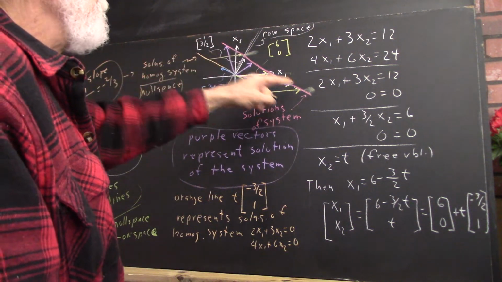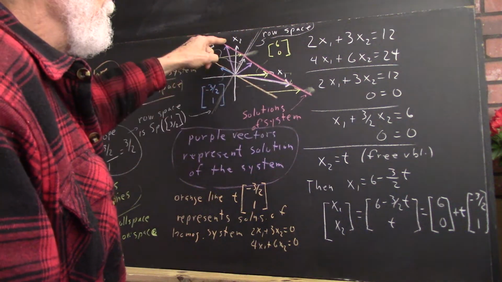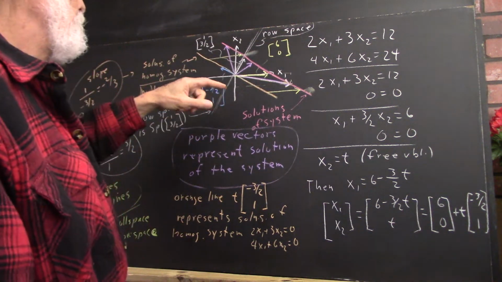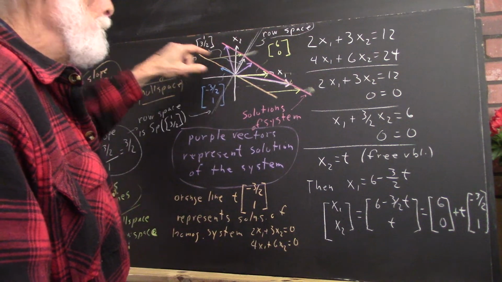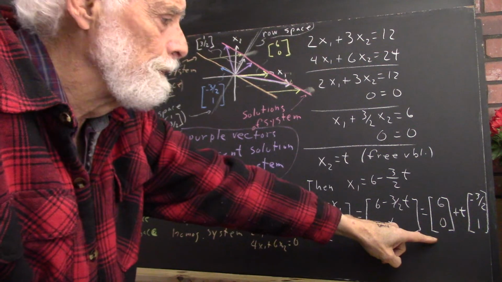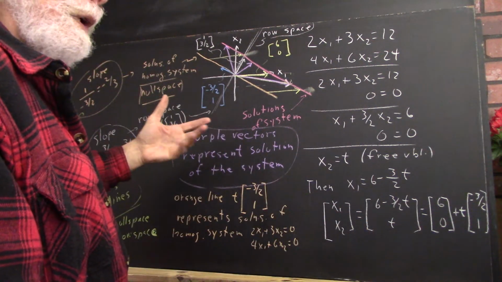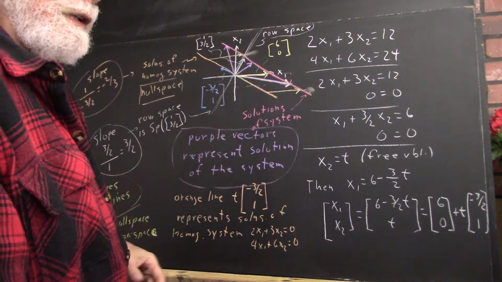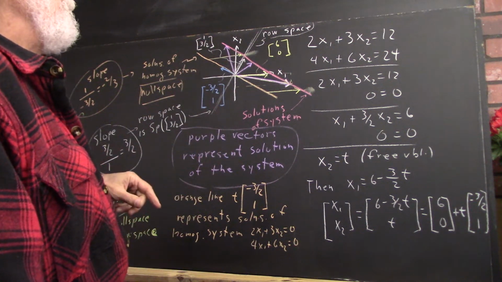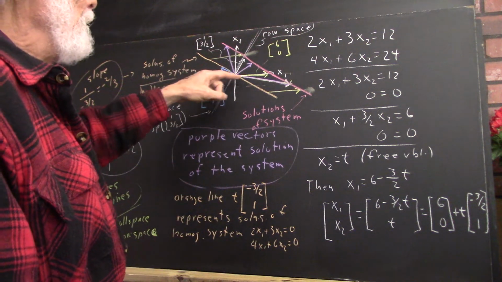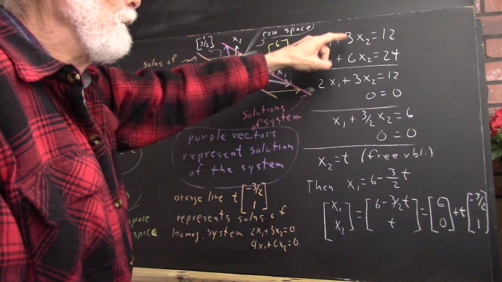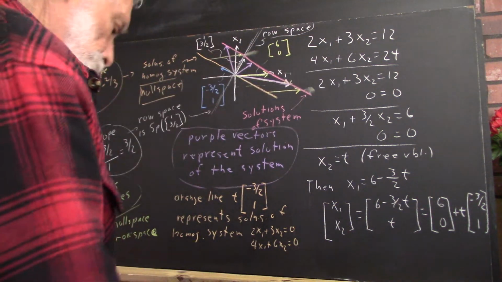Also, all our solutions to the system, that's the red line, consist of points on the null space, or vectors in the null space, displaced by whatever particular solution you want, whatever specific solution to the equation you happen to get, depending on how you've reduced the system. So any of these purple vectors correspond to solutions to both of these equations.